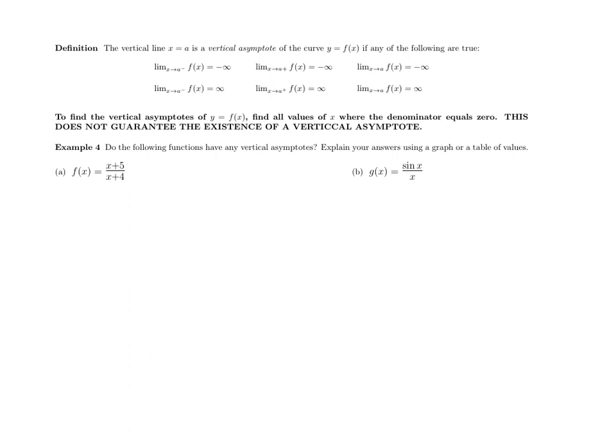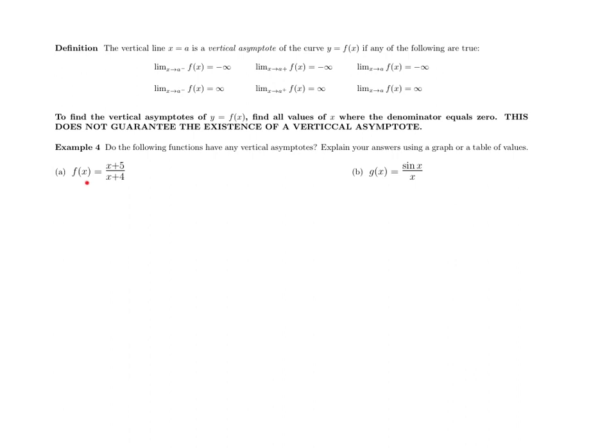Now, nothing about this definition will tell you how to choose what the number x equals a is equal to, but I'm going to note something here. If you're trying to find the vertical asymptote of some function y is equal to f of x, a good place to start is to check where the denominator is equal to 0. Potentially, that could be a vertical asymptote. It isn't always, but sometimes it is. In example 4, I have a function f and a function g. I want to use this idea to try to find vertical asymptotes of a given function.